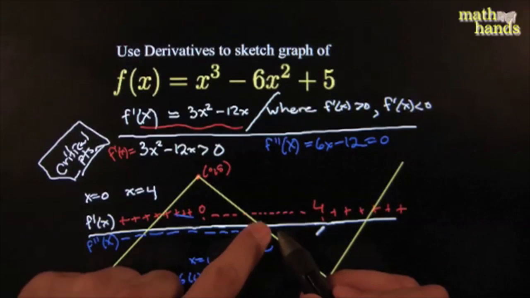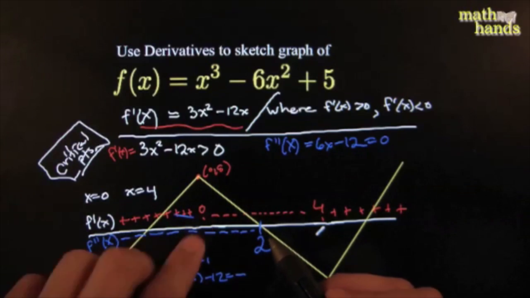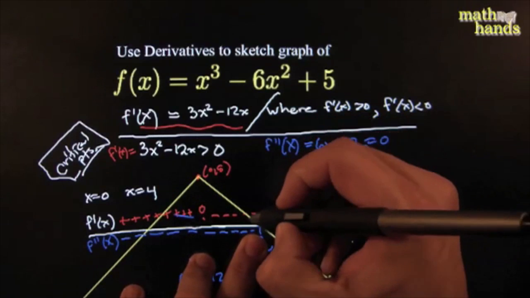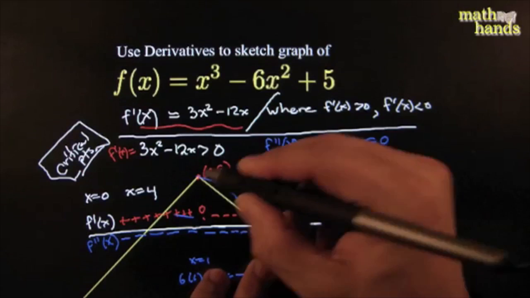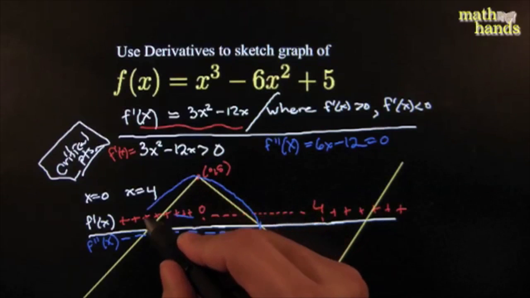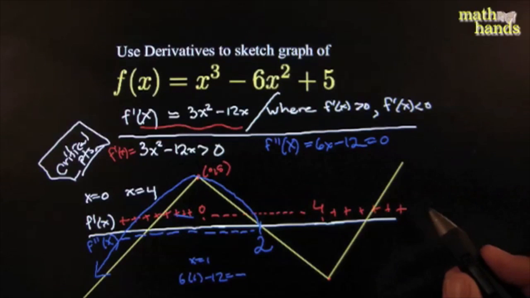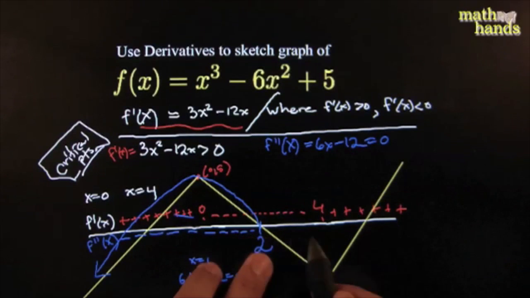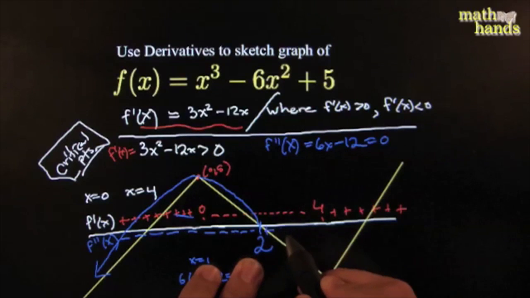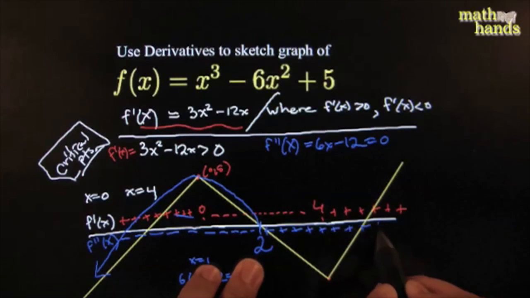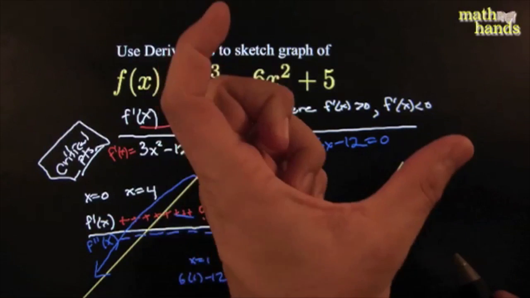That tells me something about the concavity for the entire graph from here leftwards until infinity. It tells me that the concavity is concave down. So from here to here it has to go down like this, and then from there to there it has to go down. That's concavity down for us right there. But wait, there's more. Let's check to the right of 2. To the right of 2 I plug things in here, like say 5. That would give me positive. So it means that throughout this region over here the concavity is concave up.